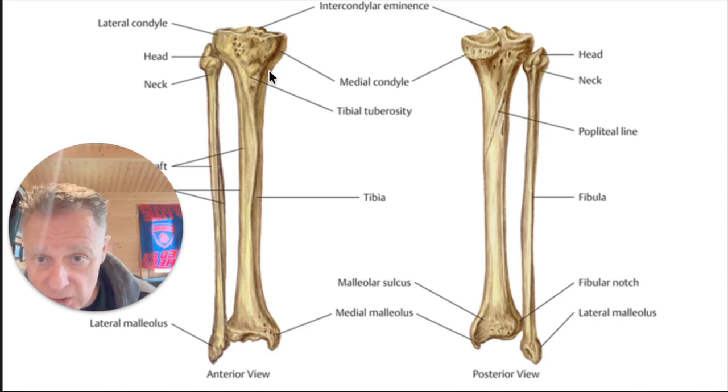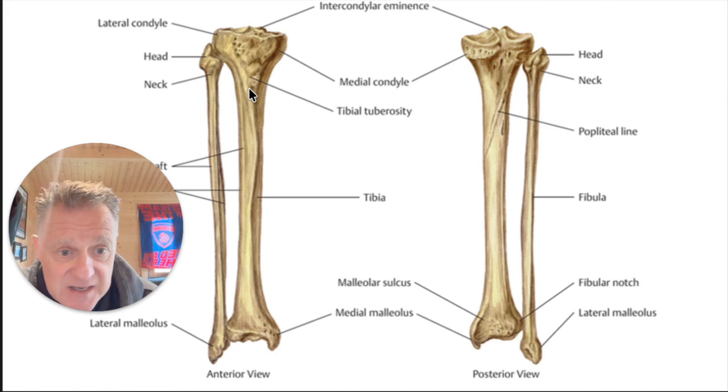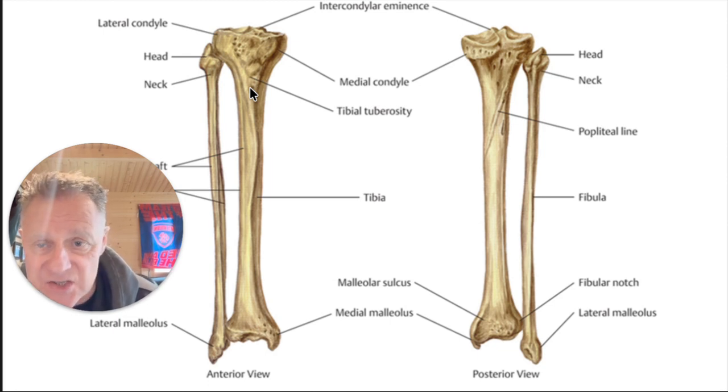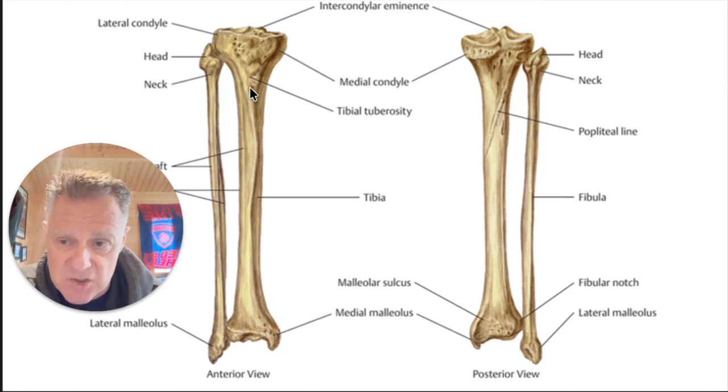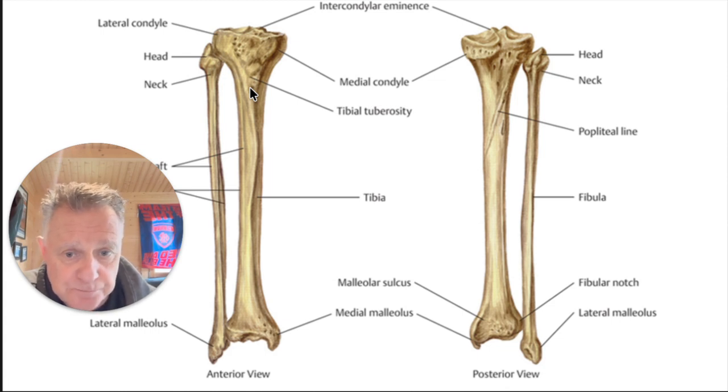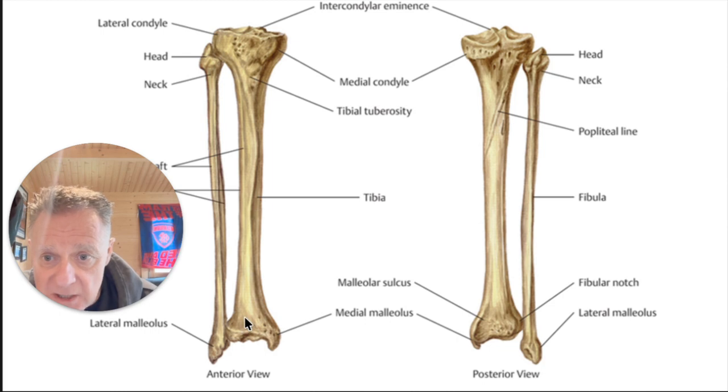The tibial tuberosity, which you can only see anteriorly, is the anterior bony prominence below the condyles, and it is the insertion of the patellar ligament. Now, the patellar ligament sometimes gets referred to as the patellar tendon, and if it gets referred to as patellar tendon, then we talk about a suprapatellar tendon and an infrapatellar tendon, but the use of ligament is also appropriate as well.